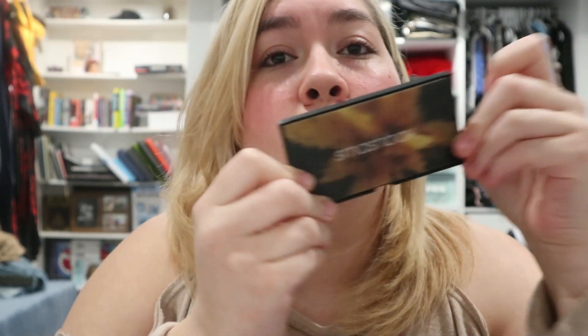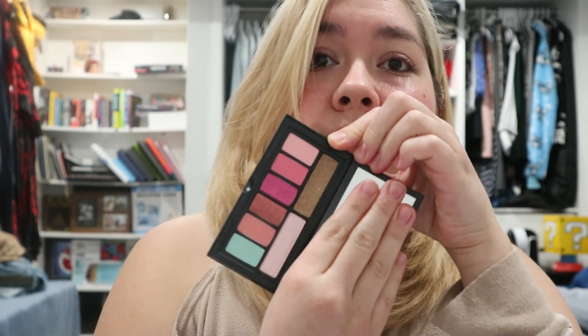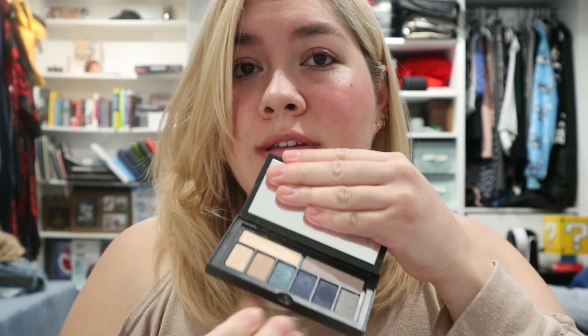This is the Smashbox Pinks and Palms Eye Palette. I bought this and completely forgot I had it! I'm going to keep it — I might do an eyeshadow look using it exclusively. It's mainly pinks with a really pretty aqua shade, so I'm excited to use it. This is the Denim Eyeshadow Palette — it's really pretty but a bit cool-toned for my warm skin. I am going to keep it though, for the blues as a pop of color, since it isn't that old.